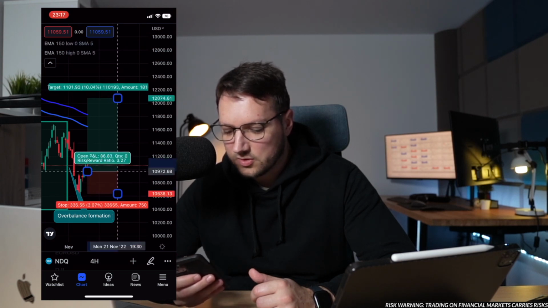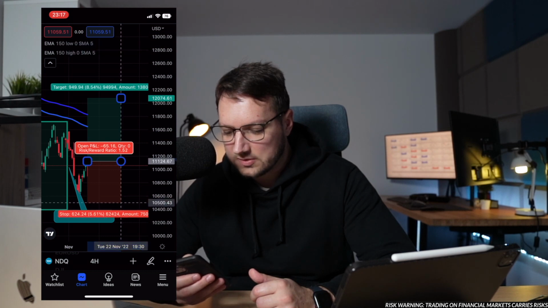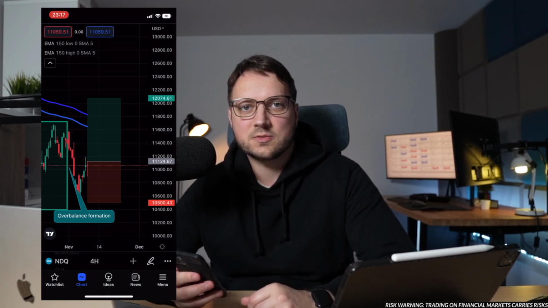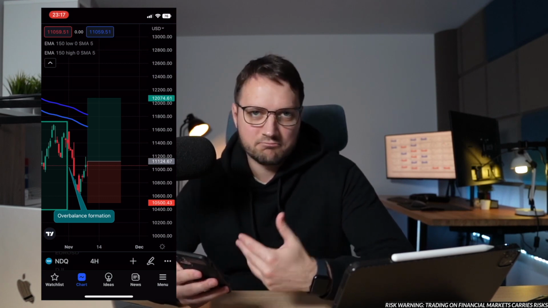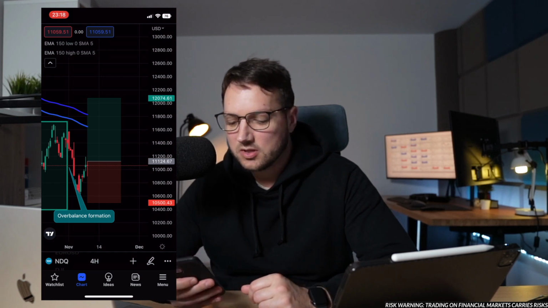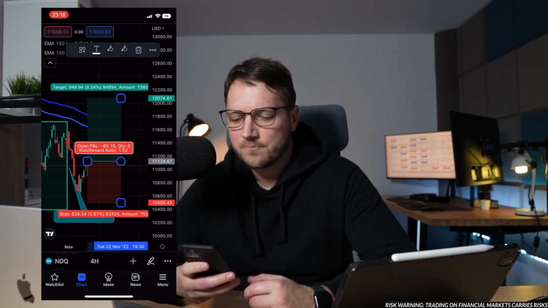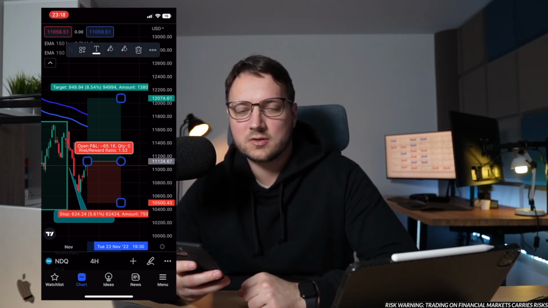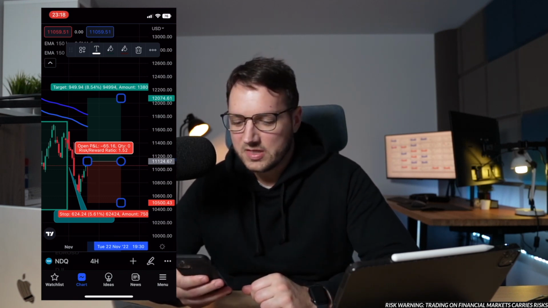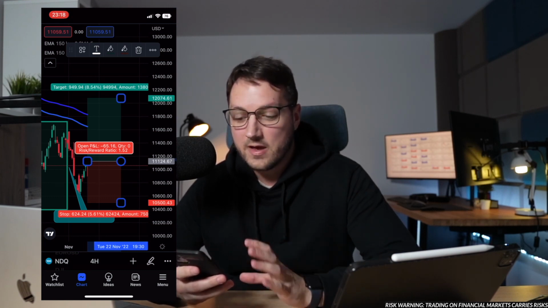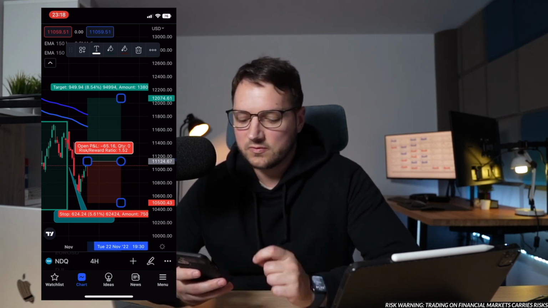We set our entry point, our stop loss level, and our take profit. And for example, after some time, we can see if our prediction would be correct. So basically, this is a good tool to use in paper trading, so-called paper trading. This is something like demo trading. So as you can see, this is a very, very powerful tool for analysis.